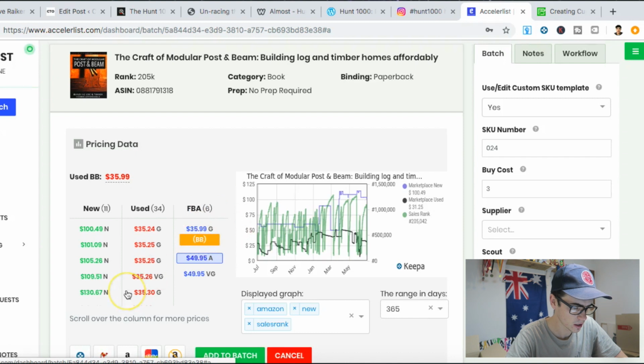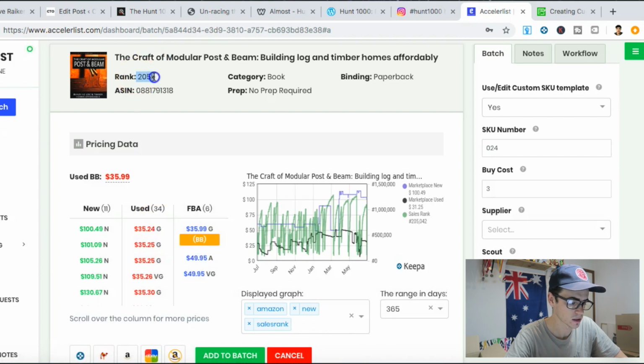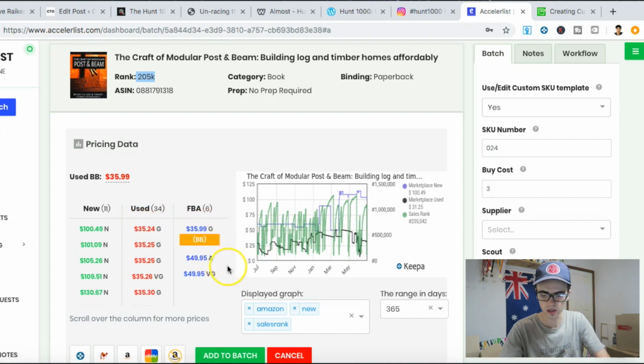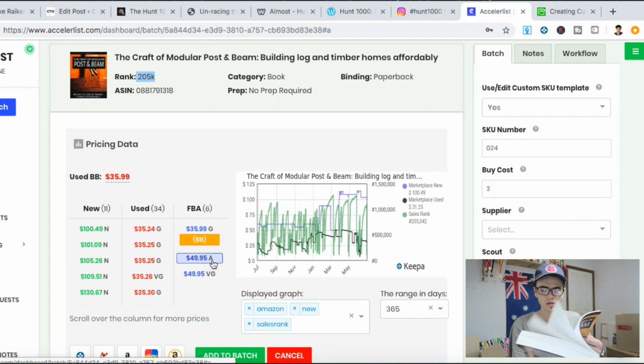Now, I just wanted to jump in here and say that maybe it's worth not going for that cheapest FBA, because they're probably going to sell out, especially sending from Australia. It's about a week or so leeway until it gets into the warehouse. By the time it gets in, that book is probably already going to sell, especially with that rank. So it's probably better off shooting for a larger number like that, and it also helps raise those profit margins, obviously. And then you're competing with an average condition book when this one is in very good condition, but I'm just going to list it as good anyway.